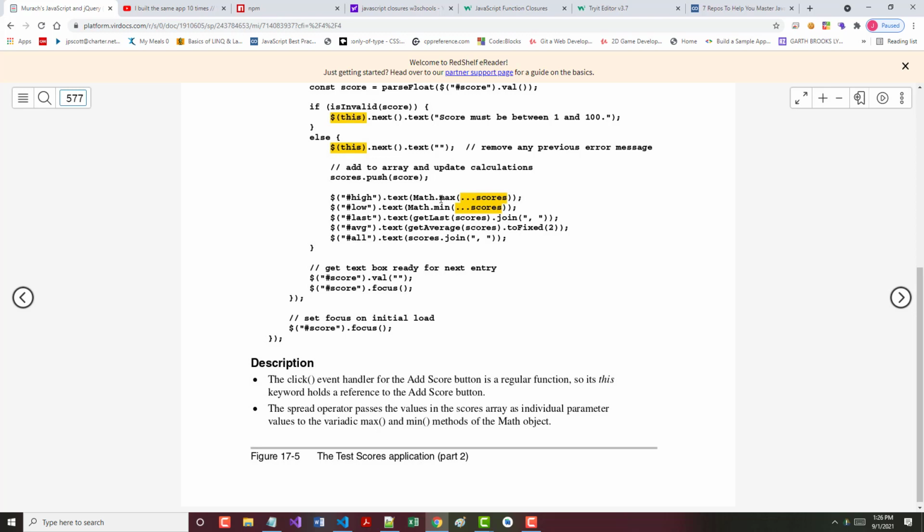If you may or may not remember, the way that we did it previously is we set max equal to the first array element. Then we told it to use a for loop and loop through the entire array. And if it found one that was greater than max, that became the new max. But again, it was maybe a half dozen or more lines of code. Now it's one line of code.